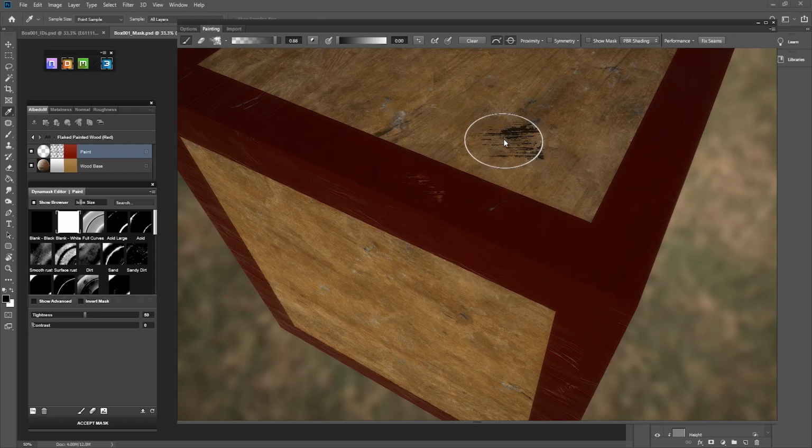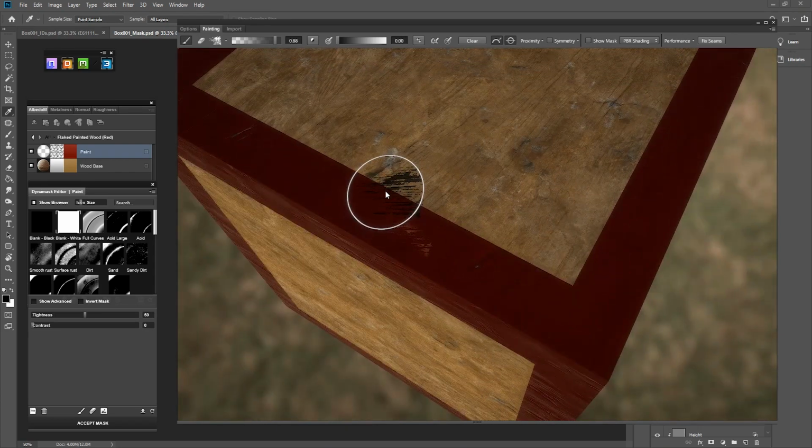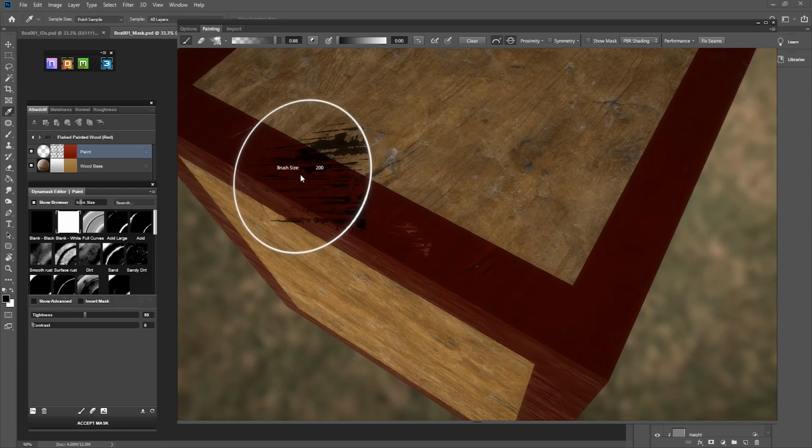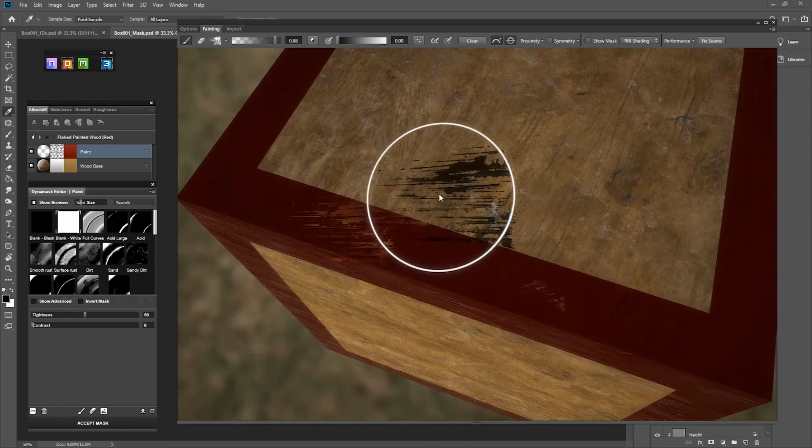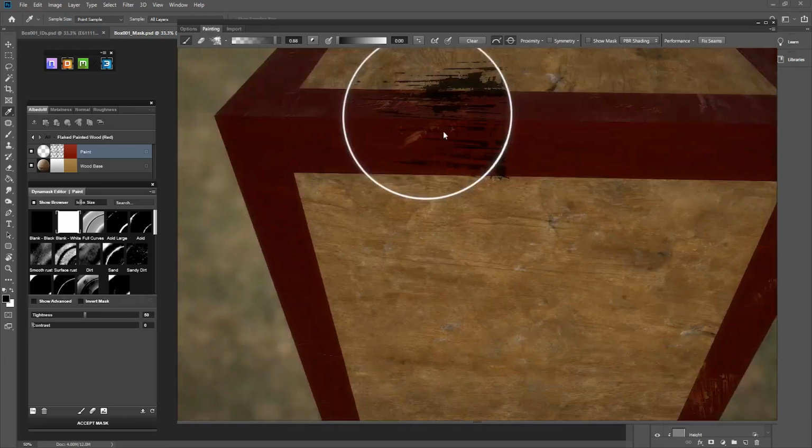And then let's just see how that looks. So if I click there, it just gives me a little bit of detail. I'm going to use the shortcut, the square brackets, which is a shortcut in Photoshop for enlarging and reducing the size of the brush. So I've just got some detail there.